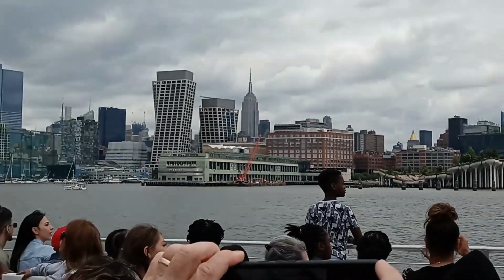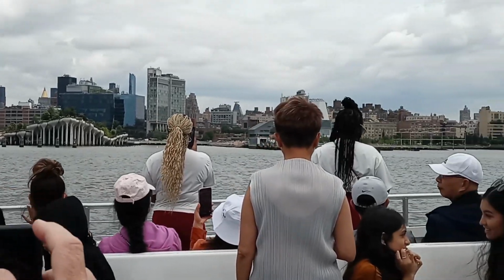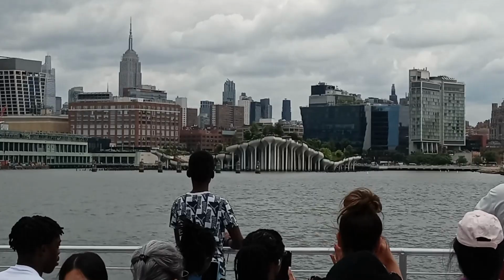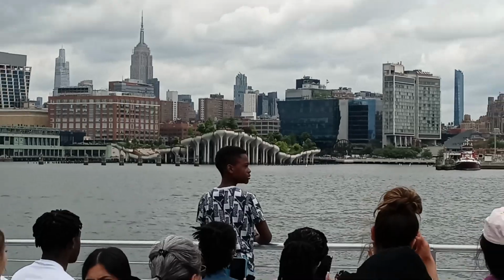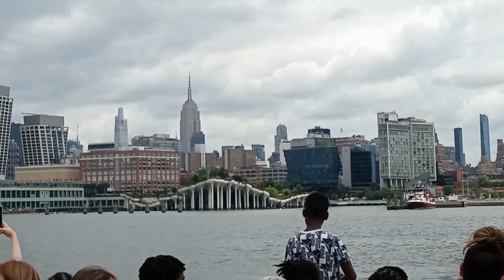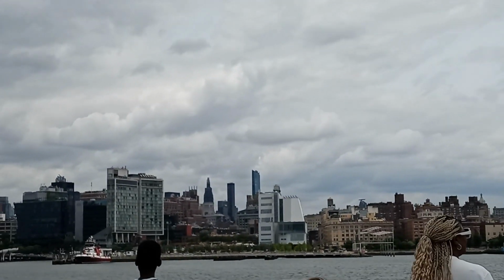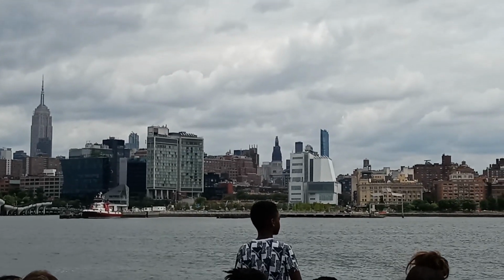No, sir. Now guys, right next to it is an amazing structure. It's made up of 32 individual posts. It looks like high heels. Some people say it looks like golf tees or tulips. The name of this place is called Little Island. Little Island is, listen up, free to visit. You guys can visit Little Island for free. It has two bridges on it, concerts weekly, and instruments built into the structure. That is another structure built by the Thomas Heatherwick Group. He didn't do it personally, but it has his fingerprints on it.